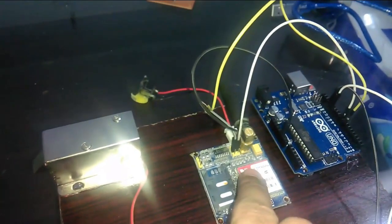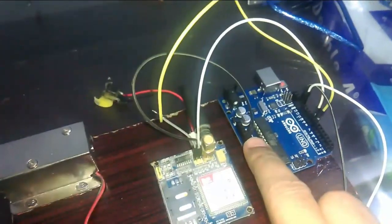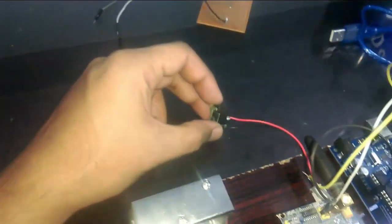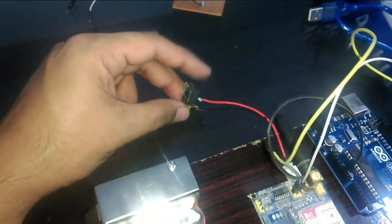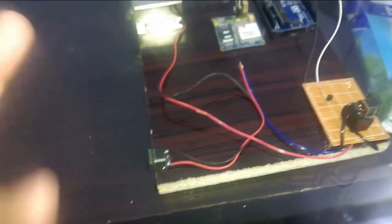the GSM module are connected with pins number 7 and 8, and similarly the ground pin of the SIM900A is connected with the ground of the Arduino Uno, and over here we will connect a regulated 5-volt power supply. So we will be using two or three power supplies.